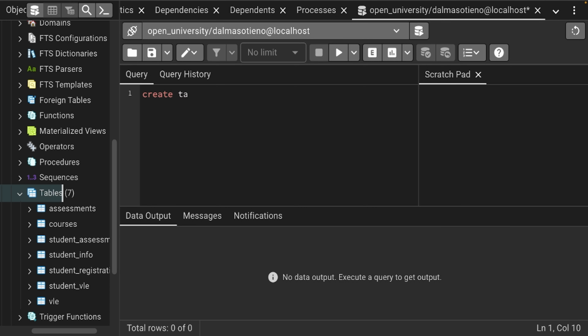create table users, I want the ID to be serial, primary key, then I want the name to be text, and I don't want it to be empty.